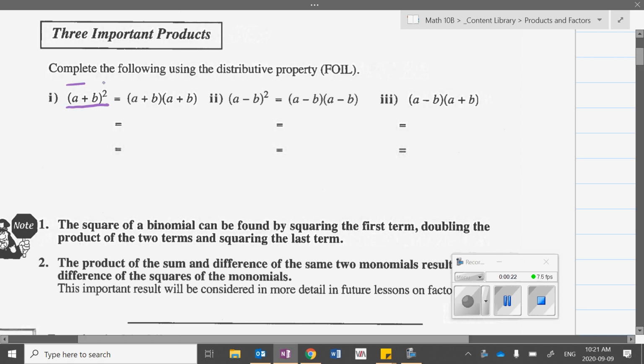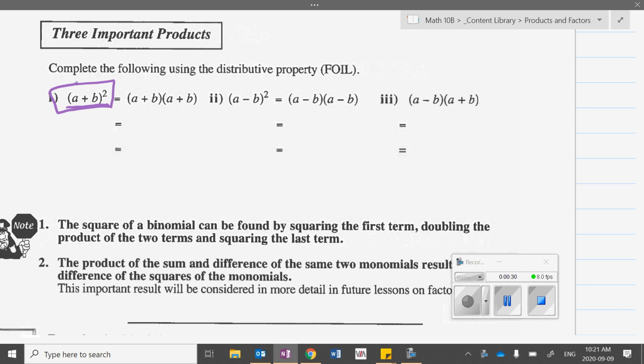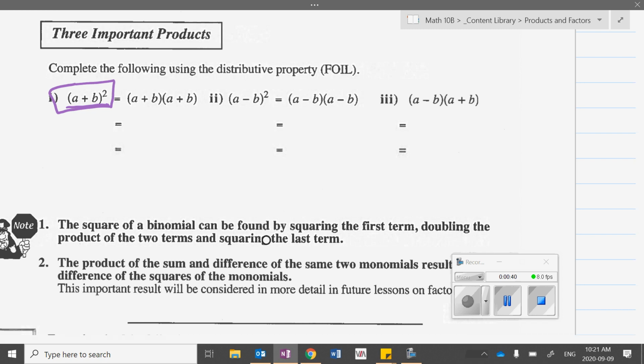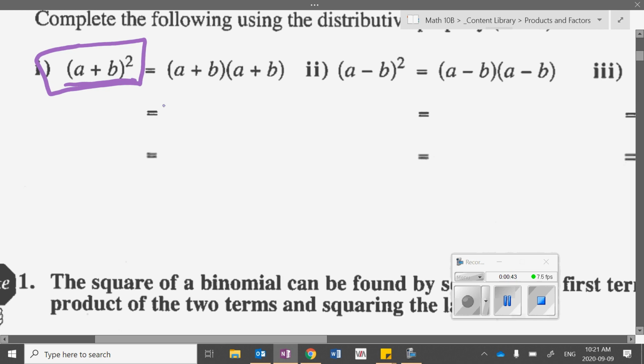So this is how we ended last class, where I was emphasizing that you have to rewrite it out. So in this one, when I rewrite it out, we have (a plus b) times (a plus b). There'd be numbers in there to help make this a little bit easier normally, but they're trying to show you something very clearly here. So on this first one, I'm going to get a squared. So that's my first terms.